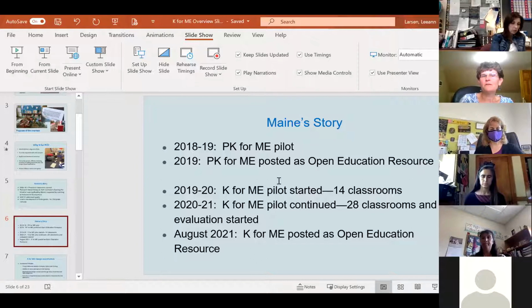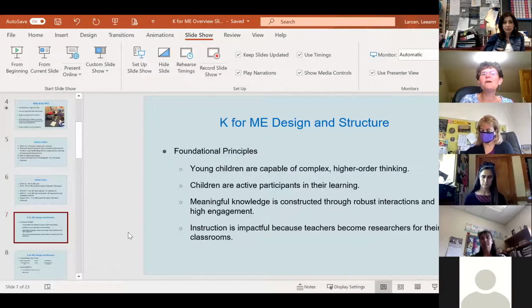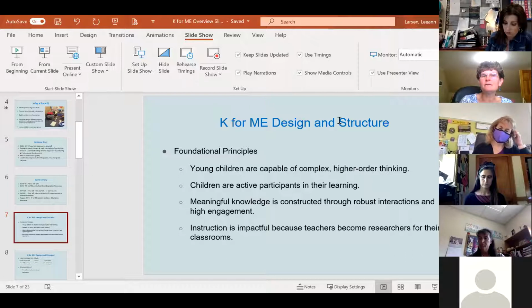Now that we've reached this point, we felt like it was a good time to start introducing this on a larger scale so that schools can get to know what K4Me is all about and start to think about whether or not this might be a good fit for them in their own instructional programming. So with all of that said, we're going to shift gears a little bit, and we're going to take a look at what the design of K4Me is like, what it involves, some of how it's laid out across a year, and what it would look like if you were implementing this in a classroom.